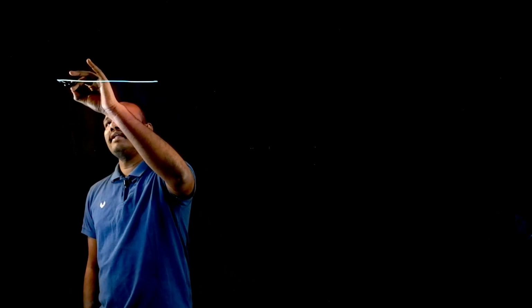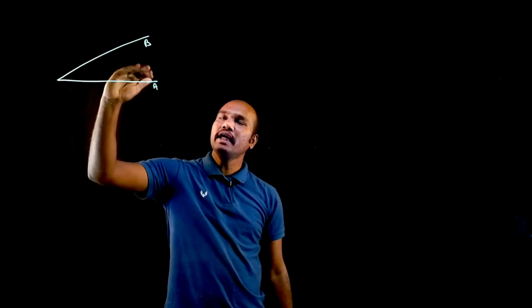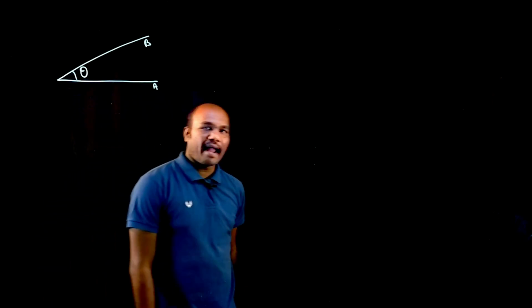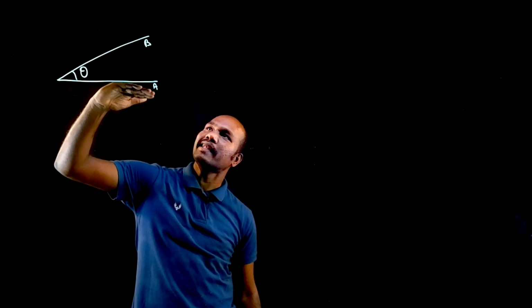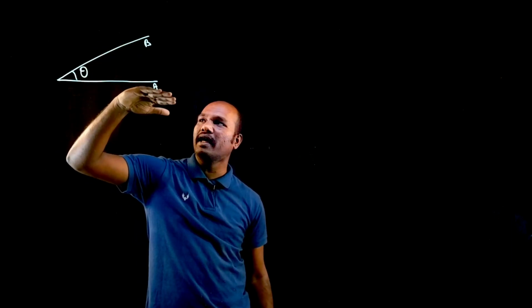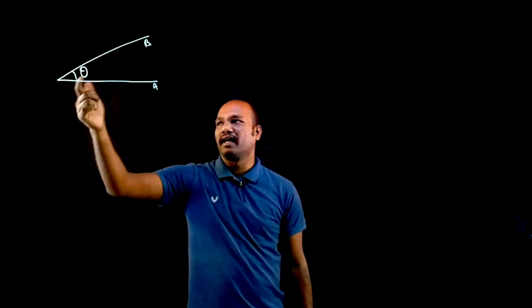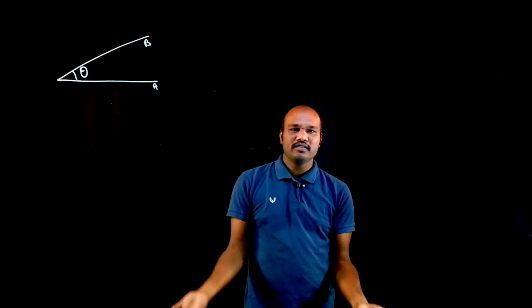We have already discussed what an angle is. If there is a line A and another line B, how much B should be rotated from A is called the angle theta. What is the meaning of angle theta? How much B should be rotated towards its final position from A, that is called rotation. How much it has to be rotated, that is only the angle, right?